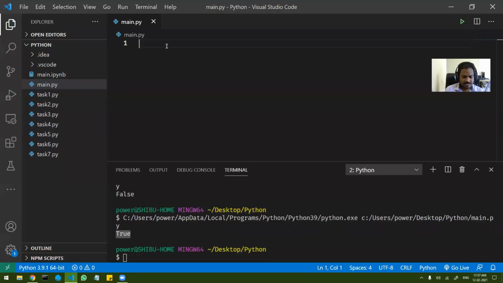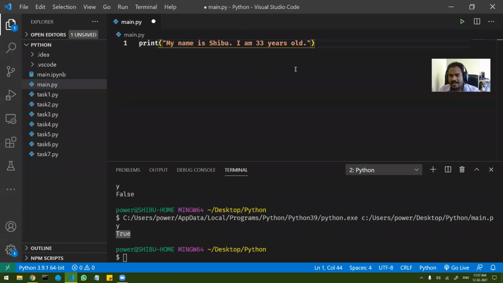Okay, so let's say I want to print: my name is Shibu and I am 33 years old. So this is the line, right?